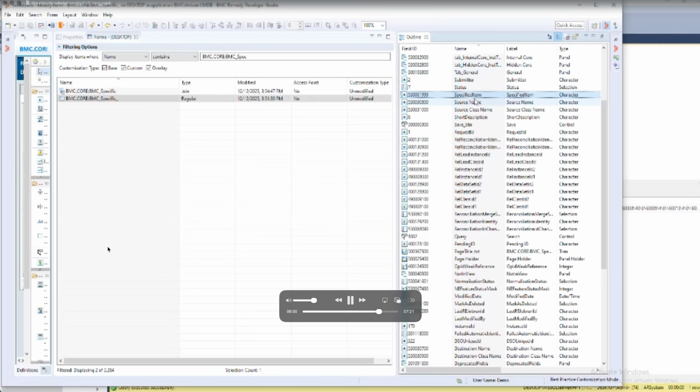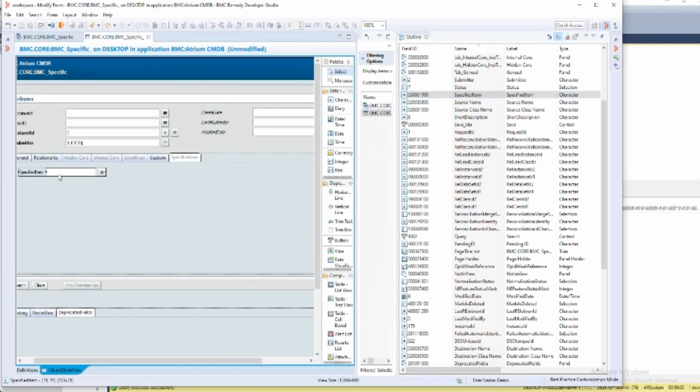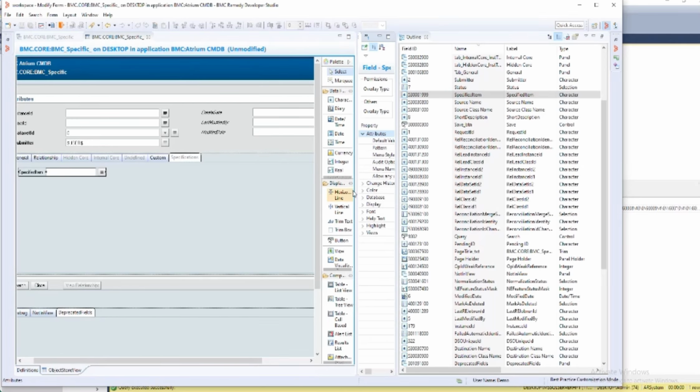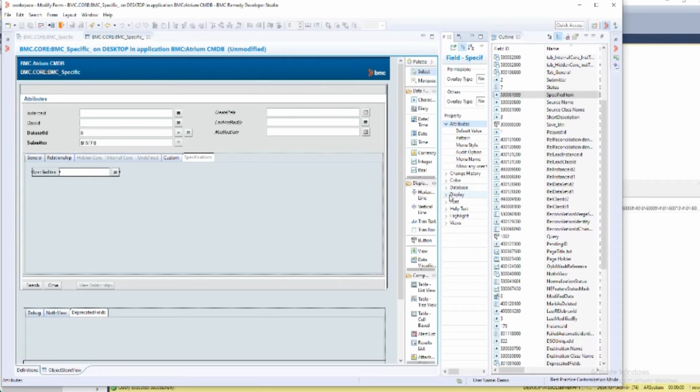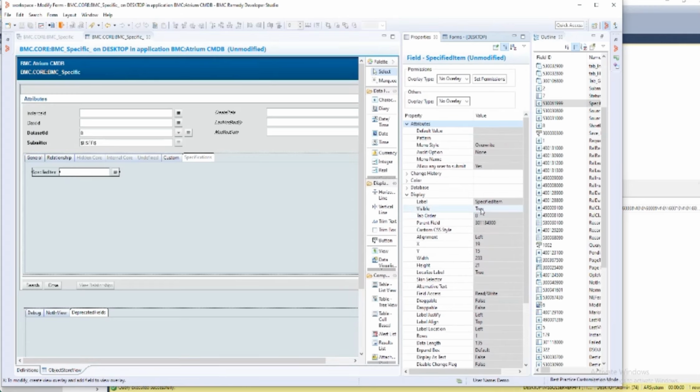The form is actually loading here on the left side, but the field ID, the details that I'm looking for, is hidden over here. So when I double click it, it will just show me the properties, and there's a database field that will define whether it's displayable or not. So display shows that it is visible. Visible has to be true in order for you to be able to see the field.